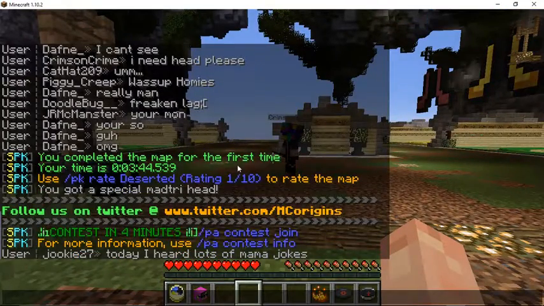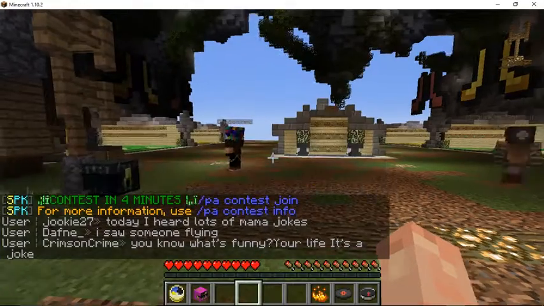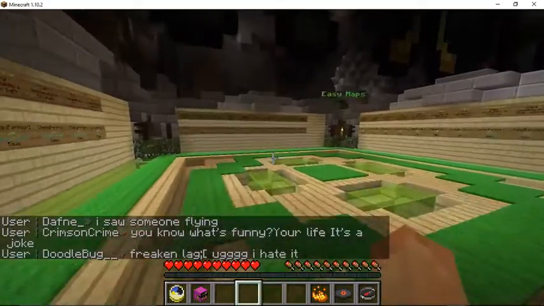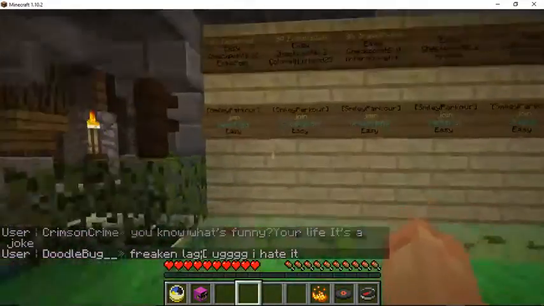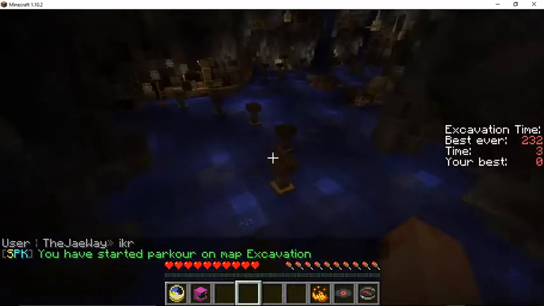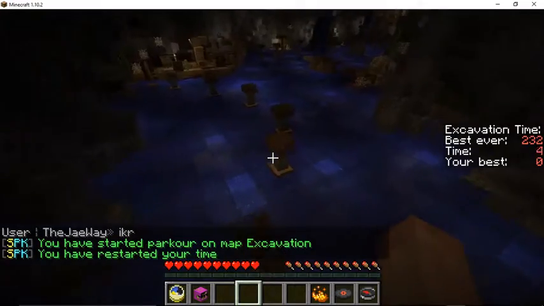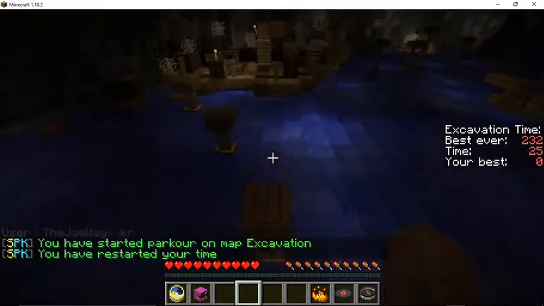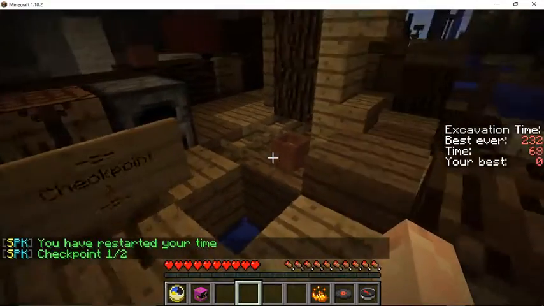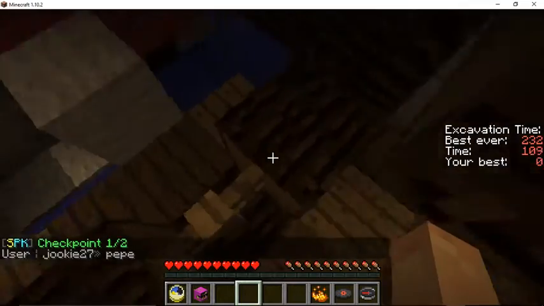You can play the map for the first time. Your time is 3 minutes and 44 seconds. That was pretty good, guys. Let's see if we can do it for the next one. Let's do this thing. There are 2 checkpoints on the easy map. So that was Deserted. We're on Excavation now, and let's see if we can get through this. They say these are easy maps, so we are going to try and get through this. Checkpoint 1 of 2. Okay, so we are... gosh, come on.